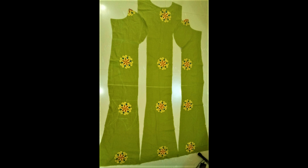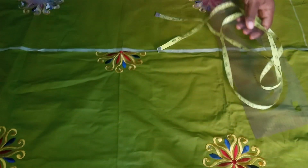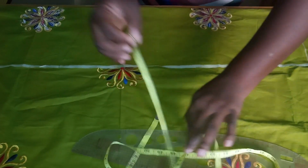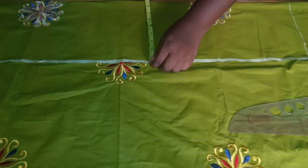I'll be drafting and cutting the 6 pieces bustier gown dress without joining at the half length. And please note that this is a 6 pieces gown, so it's going to have 3 panels in the front and 3 panels at the back. So that means you're going to divide your front measurement into 3 and the back measurement into 3.